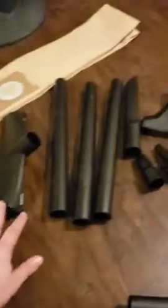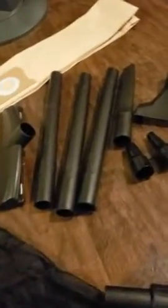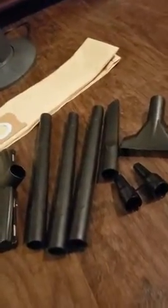Here are all the accessories. This is amazing for the price that you pay for it. I don't think I've ever had any vacuum cleaner give me this many accessories for this price. It also comes with this nice bag that they'll all fit in, so I'll have a place to put them.